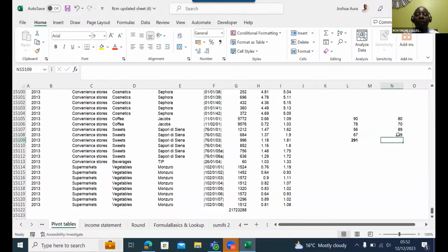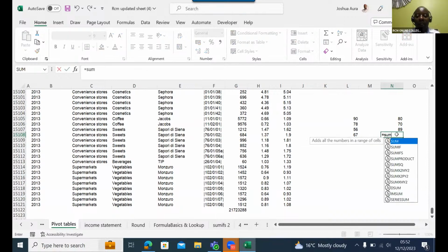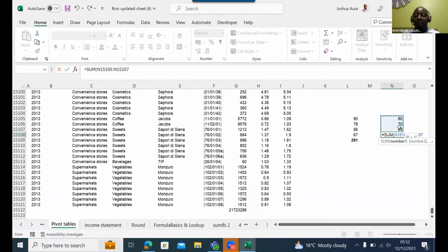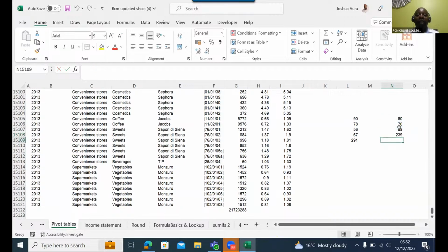This is quite nice, as opposed to what young people do. Amateurs in the industry will tell you that whenever you want to sum, you should come and say, yes, summation, and then in this case you click this. This is an amateur, somebody who doesn't know Excel very well. And then you come and highlight these three. That's an amateur. Then you say enter. That's an amateur. A very serious Excel scratcher, somebody who is able to scratch Excel to the depths, will not use that kind of a formula.